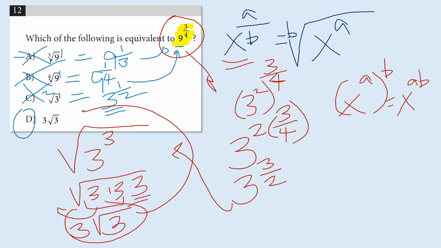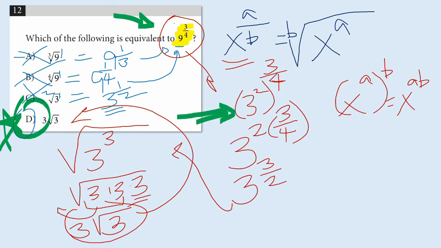So 2 strategies here in this somewhat complex problem. You can use process of elimination and see that the last remaining choice is the correct answer. Or you can recognize that, oh, I get it. This problem is about fractional exponents. 9 is a perfect square, so let's use what we know about fractional exponents to work with that to confirm that D is the correct answer.